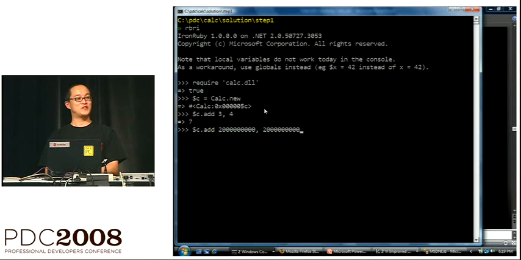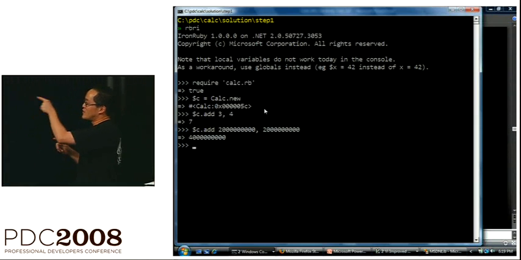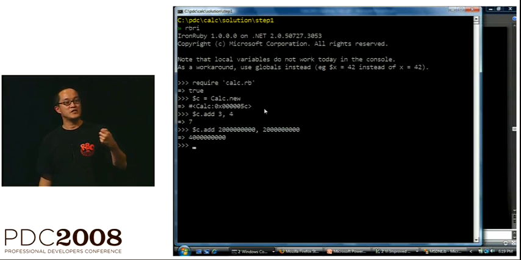So if you went to Jim's talk, you know what the answer to this is, right? It's some crazy number, right? Okay? And if we go off to our Ruby calculator and ask the same thing, you get the right answer, for some definition of right. And so this is why you might need to care about some of this stuff.